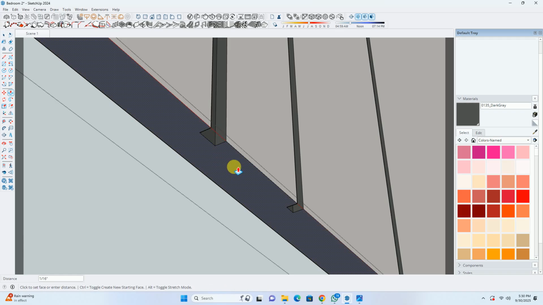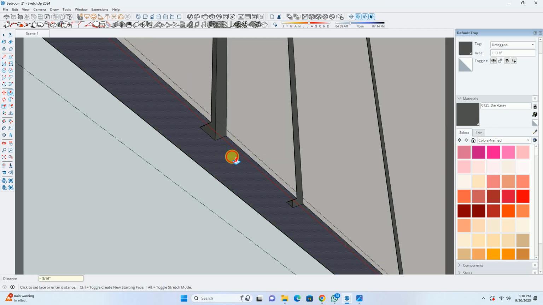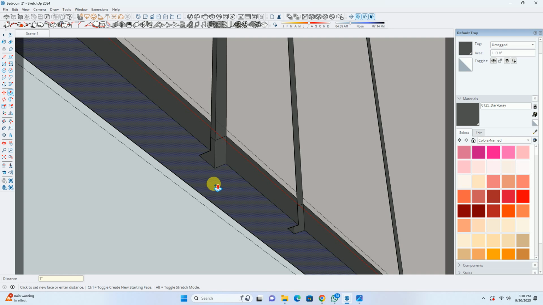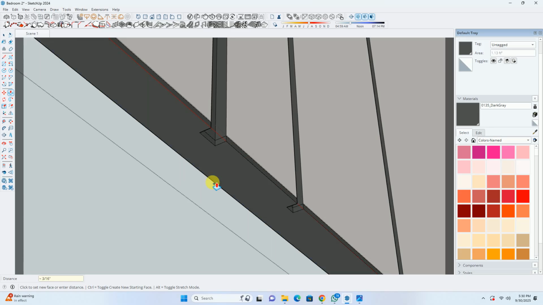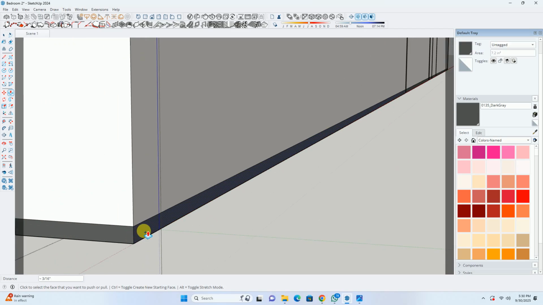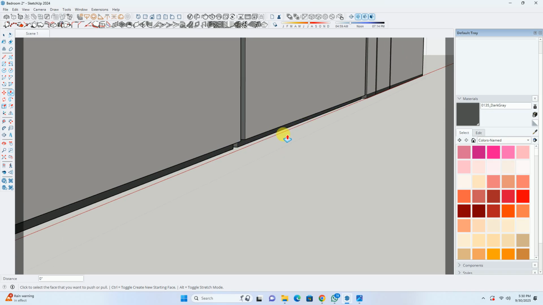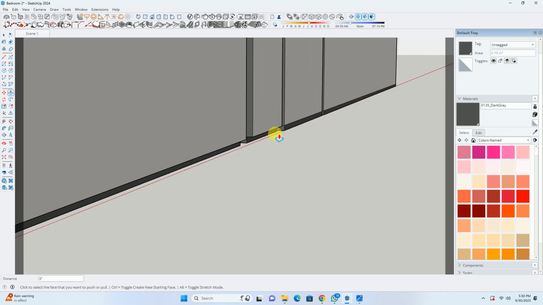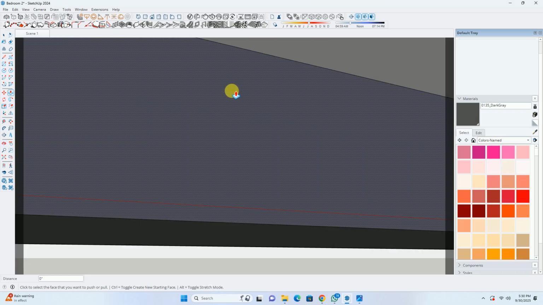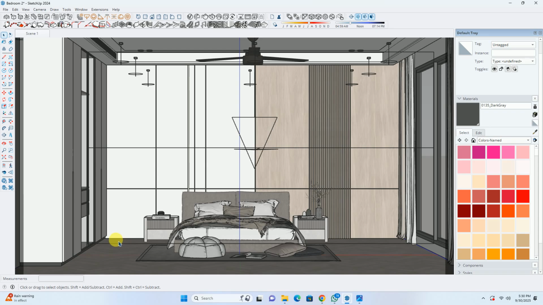We'll apply this material at the bottom surface, and we'll move it up for a gap of 5 mm, and we'll copy that downward with the control feature so that you can have a separate surface over here. Now we'll push pull them inward for 5 mm into this feature, and it's fine.